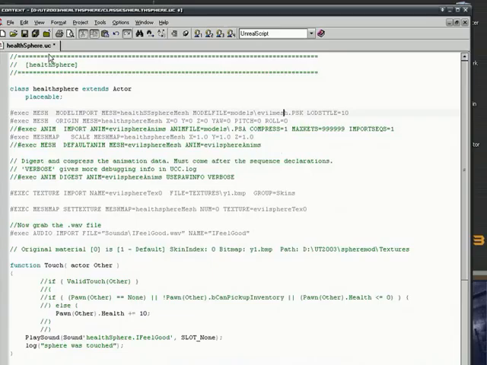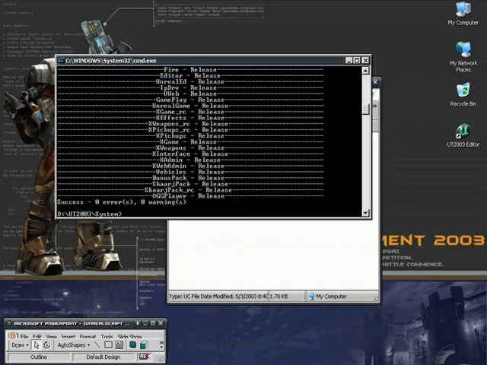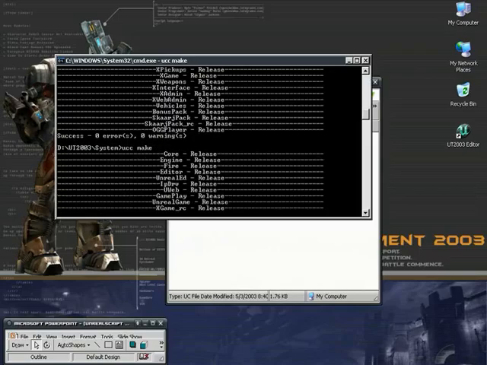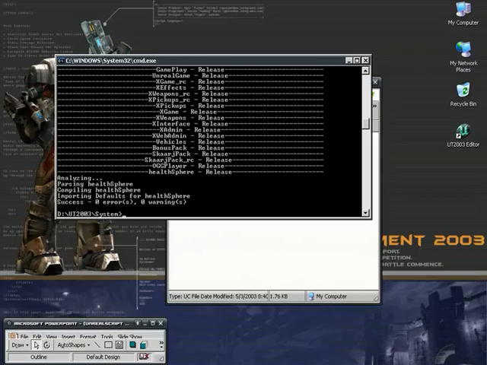So let's go ahead and set that back up, and let's take that out. I believe we should be in pretty good shape. Let's close this and come back over here. Let's re-execute. Okay, so it's running through, and there it goes. It just compiled Health Sphere, so we know that it's in there.